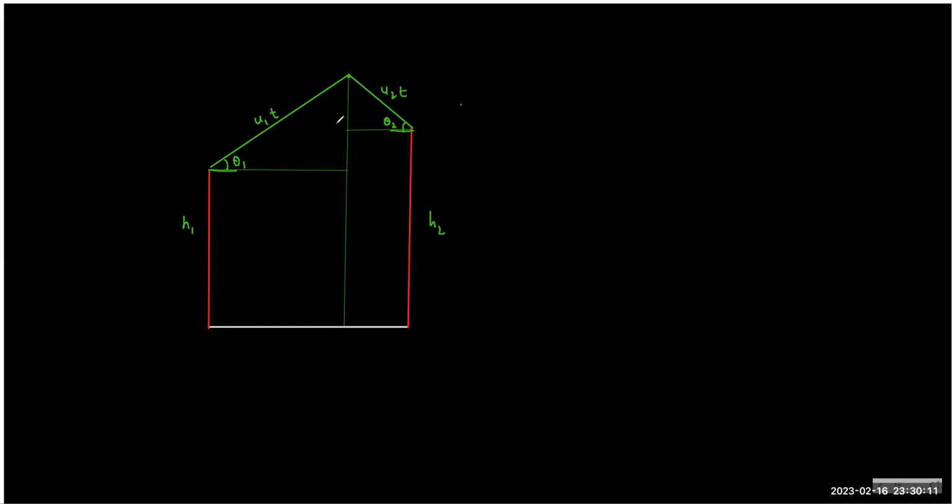So from the left side, if you add h1 plus u1 t sin theta 1, it will give you the length AB, which you can also write as h2 plus u2 t sin theta 2. Same answer. So get t. And u1 t cos theta 1 plus u2 t cos theta 2 will always give you d. So in the G frame, they will move in their respective paths and meet at the point of intersection of the lines, and we know how to write it. Why the inverse is coming, I don't know.